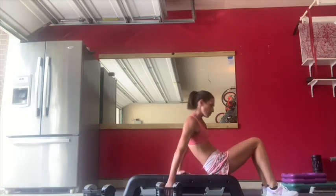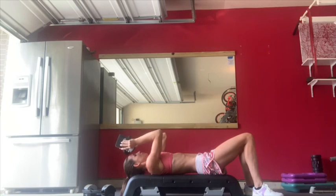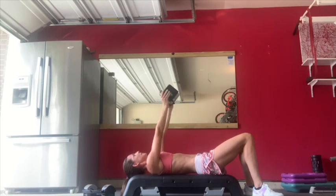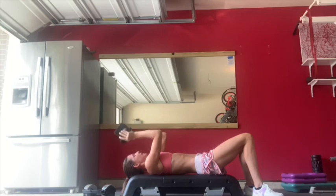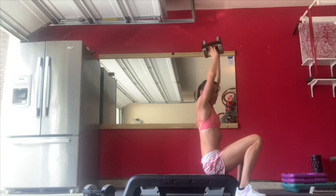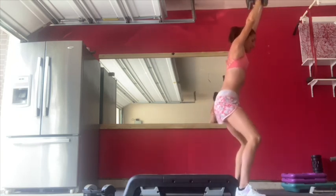One option for stable strength could be to take one dumbbell, lay back, do tricep skull crushers. Again, single joint exercise here, just flexing at the elbows, extending at the elbows, no movement at all at the shoulders. This is called a tricep skull crusher for your stable strength exercise. And then for your compound movement, maybe come up to seated, French press with a lift. So French press, stand up.